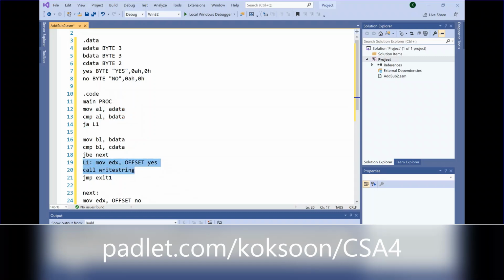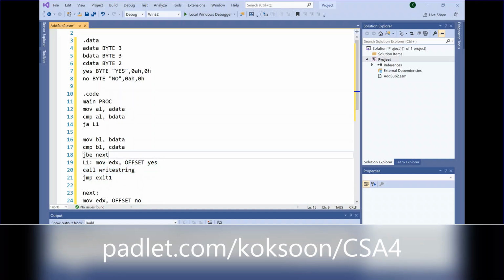That means fulfilled already. They don't need to test the second condition because it's either one. If your A is greater than B, then they will set yes. So if your A is not greater than B, then only they will go to test your B and C. So if your B is greater than your C, then this jump below will not execute. They will come to display yes also, meaning they meet the conditions. If either A greater than B or B greater than C, either one is fulfilled, they will display the yes.